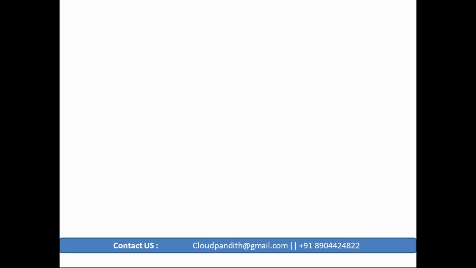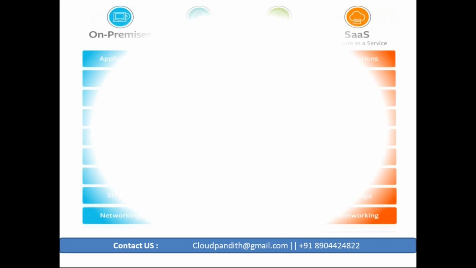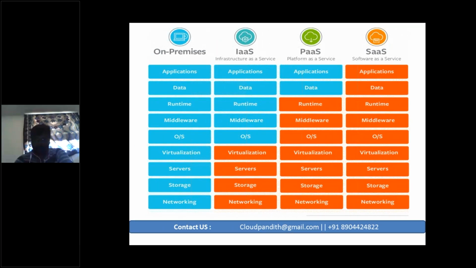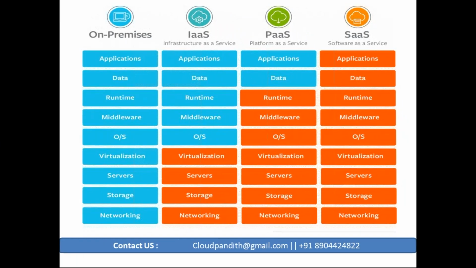If you remember, we already saw the models of cloud services in Azure. So we have on-premise. Now all on-premise infrastructure we are moving to the cloud. Why are we moving to the cloud? Because the cloud provides different models, friends: IaaS, PaaS and SaaS.